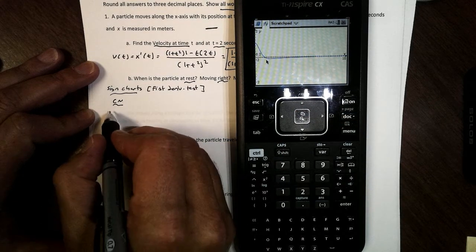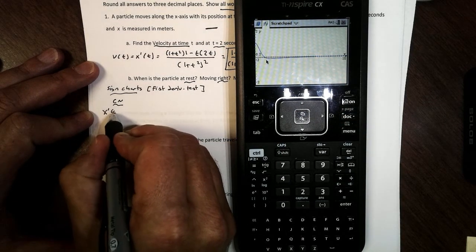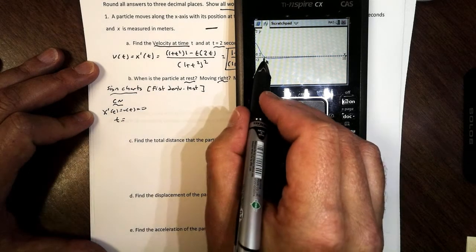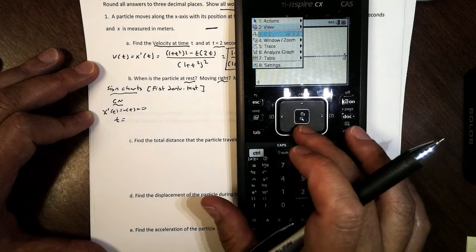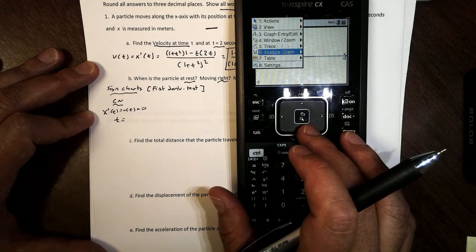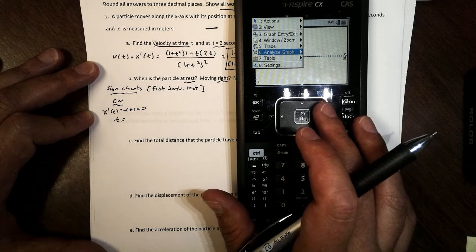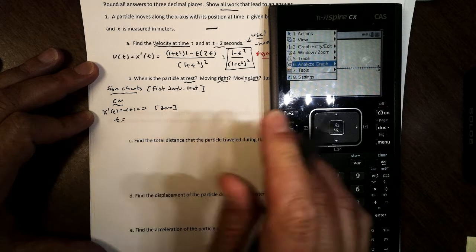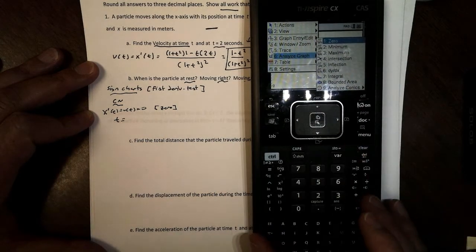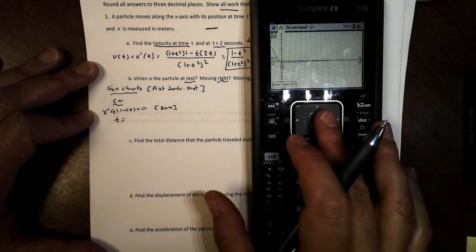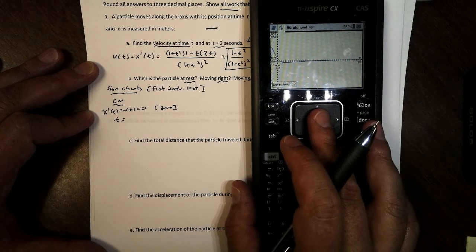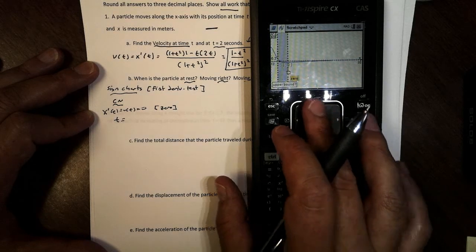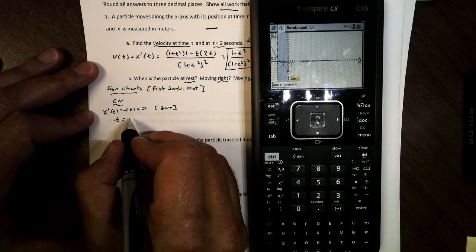So our critical numbers, of course, are x prime of t, which is v of t, equals 0. So I'm going to go ahead and find that value right there. Menu. I'm looking for 0. So I go to Analyze Graph. Remember, my critical number, I'm going to use the 0 feature on my calculator. I just press 0. Now it says lower bound, upper, so I just go to the left of where that is, press enter, and I just drag it over, and if you notice, we get x equals 1, or in this case, t equals 1.